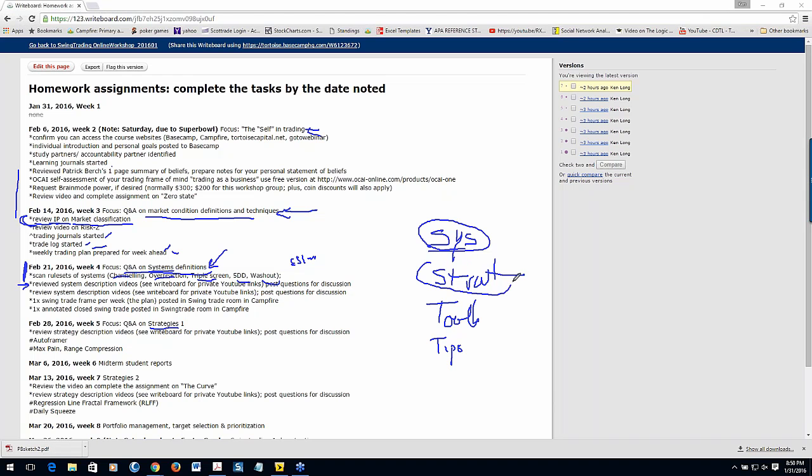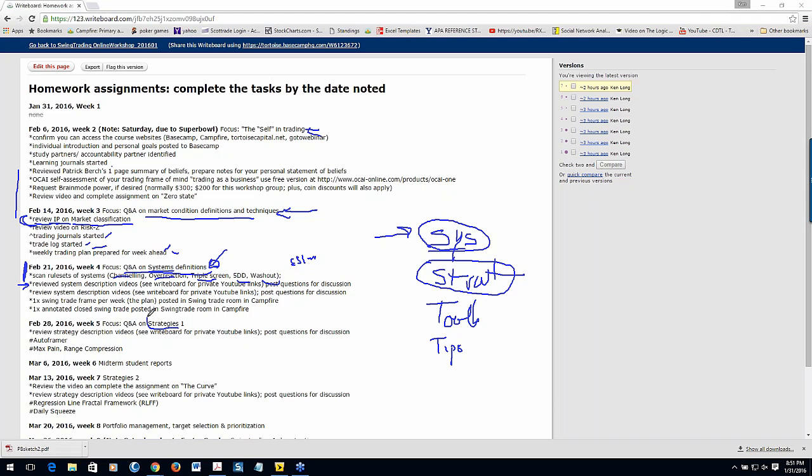The second level is what I call strategies. Strategies are a more relaxed set of approaches. They are, if not rules, tendencies or rules of thumb. Think of them as rules of thumb. So when I talk about the max pain range compression, I don't have it as detailed a structure as I do a system, because I will typically adjust how I apply that based on market conditions and the state of the portfolio or other opportunities that I see. But it is a way for me to find likely candidates for swing trades based on more relaxed criteria. And then I frame them in a standard way, and then off we go. So this tends to be more complex than systems.